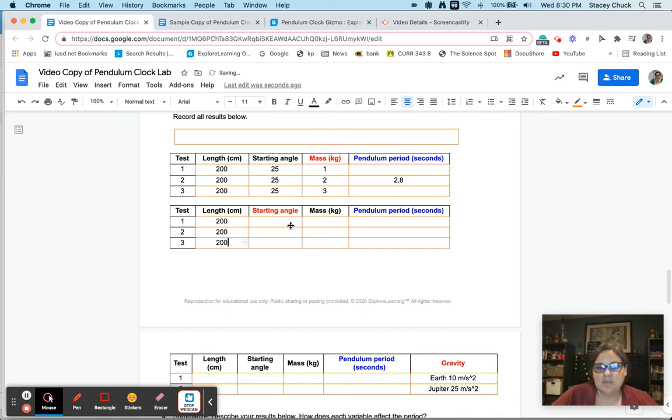Okay, and I'm going to use the mass in the default setting, which was 2. And for starting angle, 25 is default. So you can do 25, 30, 40, 35. You can do 25, 35, 45, whatever you want to do. I'm going to do on here for just this example, 25, 35, actually 30 and 35. Okay. And then do this.